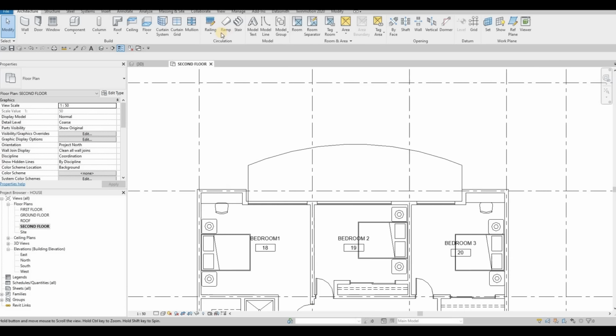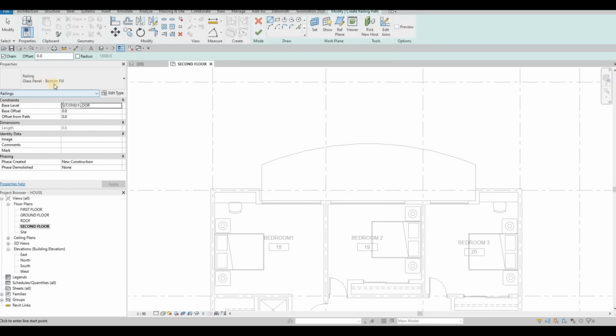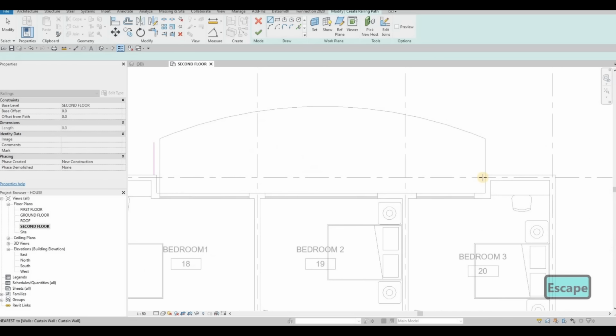Let's go back to second floor, and we could put in the railing. I'm going to use glass panel bottom fill, and we're going to add it on this side. I'm going to fix this. I'm going to make sure that this is all the way to the end, and then here as well.